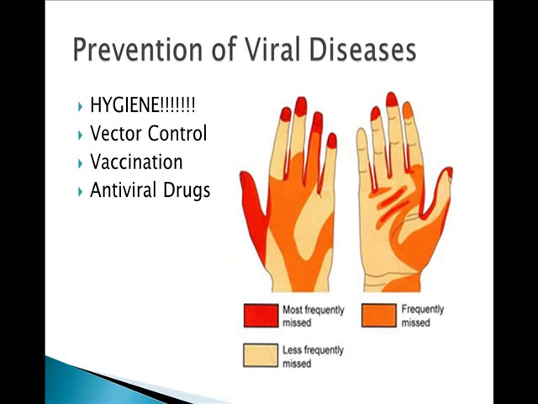Okay, so the main key to preventing viral diseases is hygiene. That's the biggest one. Hygiene practices are severely overlooked by most people. This is an example of a hand, showing you the areas that are washed least. If you see here, it's the fingertips and your thumbs. Guess what goes in your mouth, folks? Guess what touches your eyes or your nose or your face or your ears? All of the places where viruses can get in, or open wounds. That's how they get in. So wash your hands and make sure you're paying attention to the correct spots.